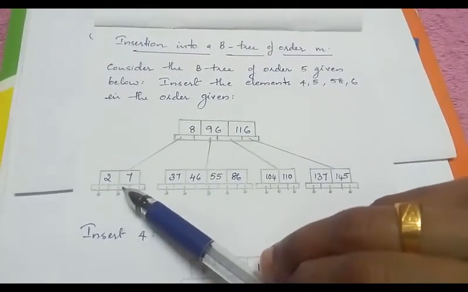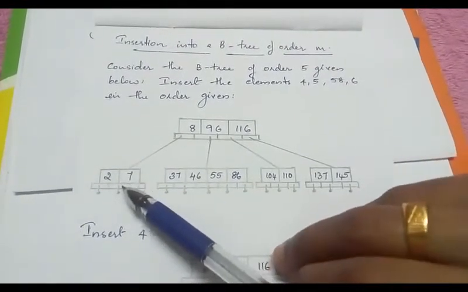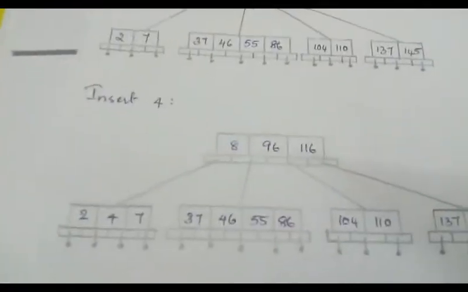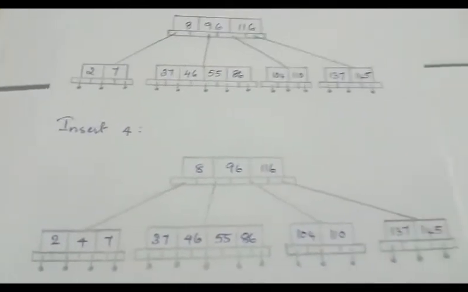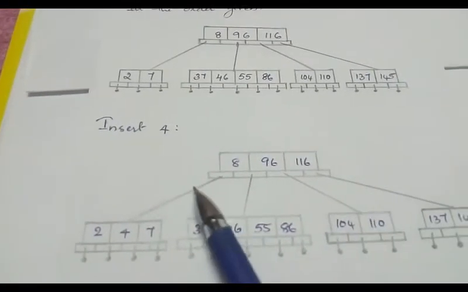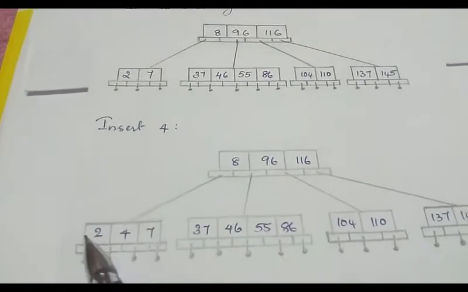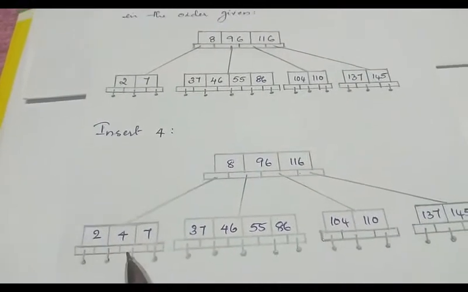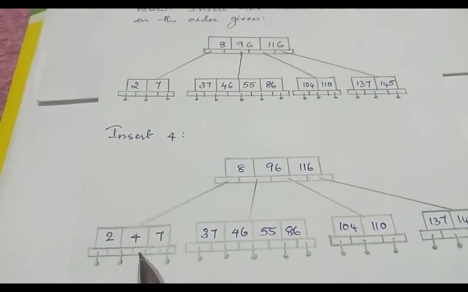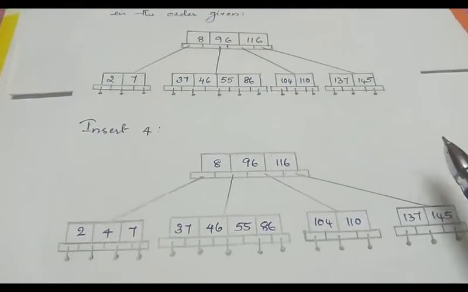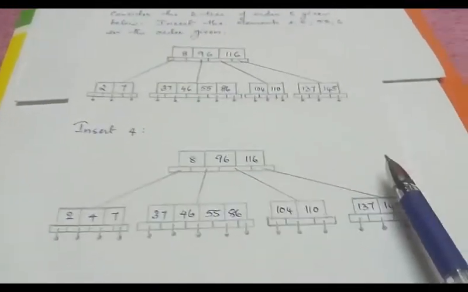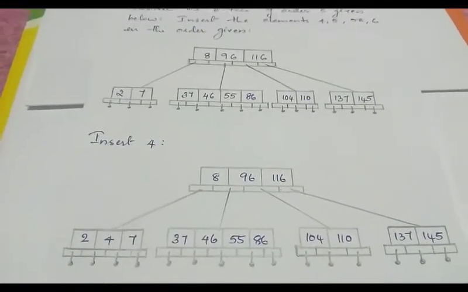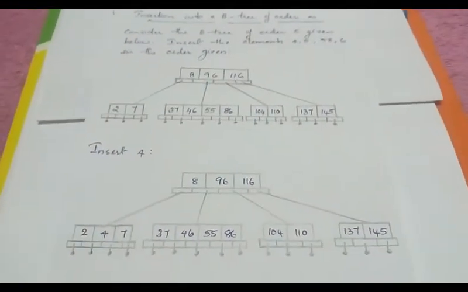It should be written in ascending order so that it will be easy for searching. After insertion of 4, we can see that the tree looks like this. That is, 4 is inserted to the left of 8. Since this node contained only 2 key values, we can insert 4 easily without any adjustments or balancing. It is self-balanced here. So this is the result after inserting the element 4.